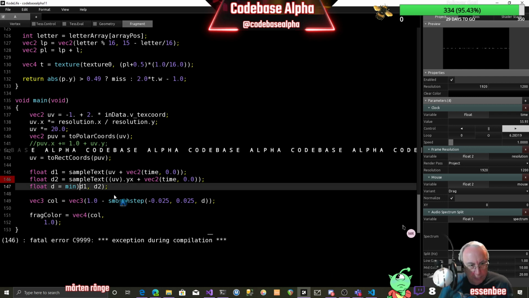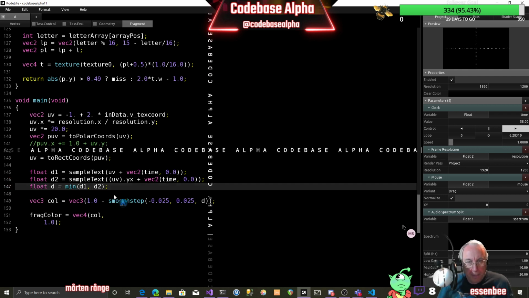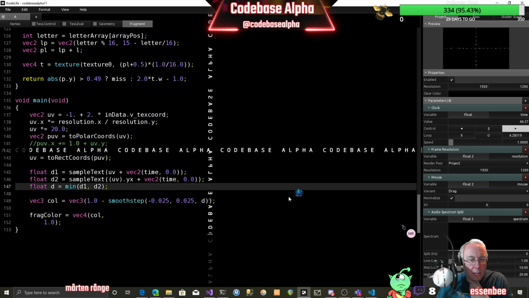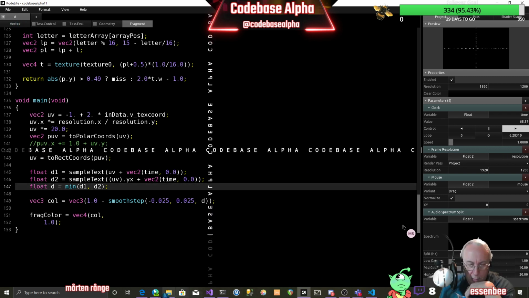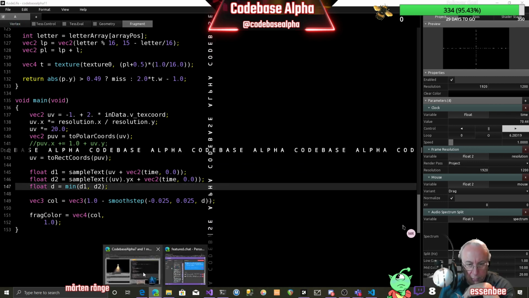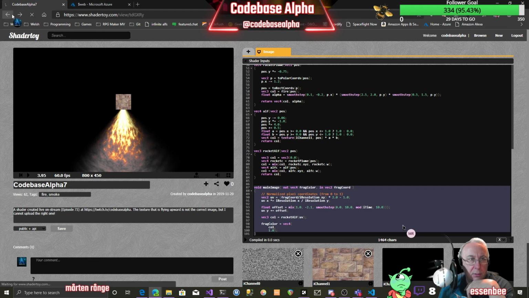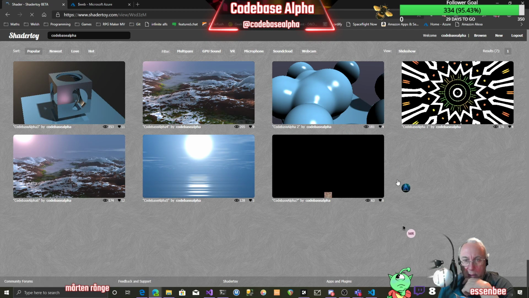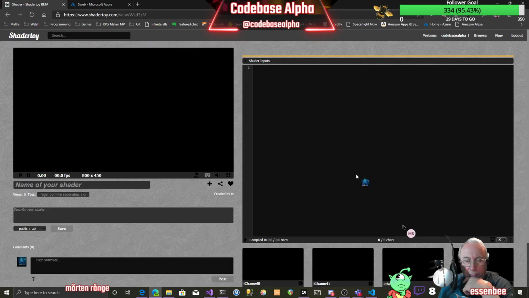Oops. So now we see both at the same time. But the thing is, if you use the soft min function here, do you have that? We've got it somewhere. We have that in the ray marching example. So if we go off to Shadertoy, you say this. On here it should be. Yeah, we have it in several places.